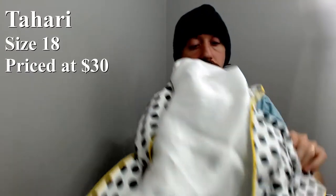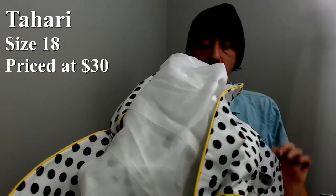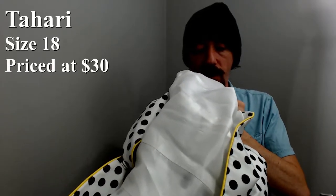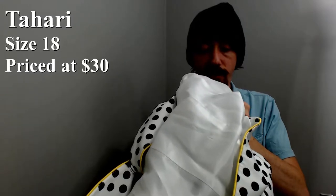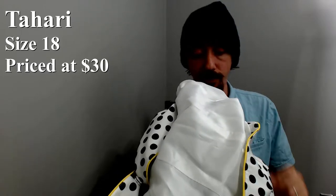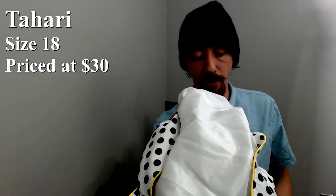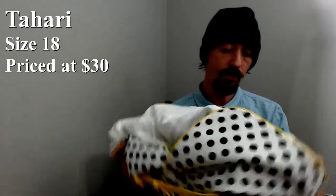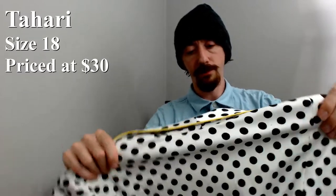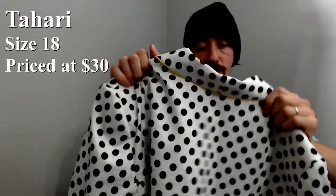Anyway, let's see. This is the shell. The outside is 97% cotton and surprisingly 3% spandex. Wonder if you need any stretch on the shell. The lining is 100% acetate. I'll have to look at how that is pronounced. The combination is 56% cotton, 42% polyester, and 2% spandex. Again, that spandex really surprises me because you don't really need a lot of stretch in a coat. This doesn't really feel like it has any stretch, but maybe it keeps it able to flex and bend with you so you can stay warm in the winter.